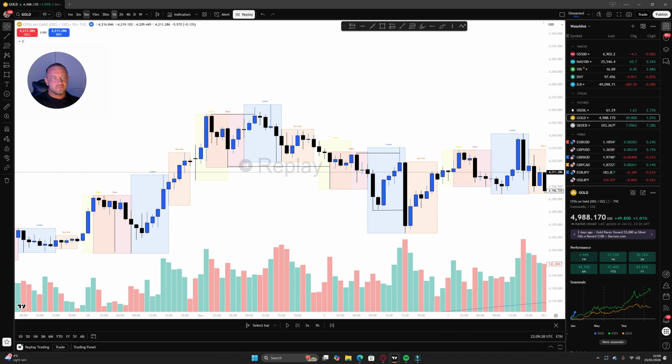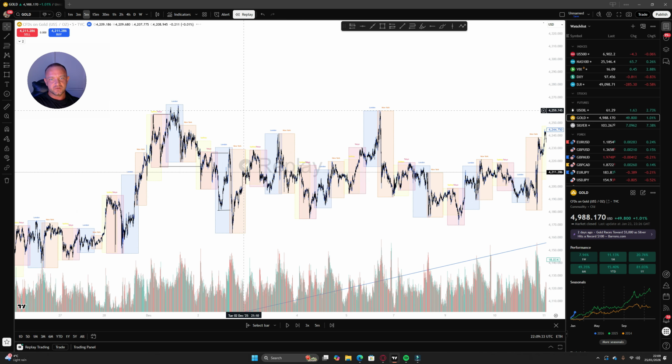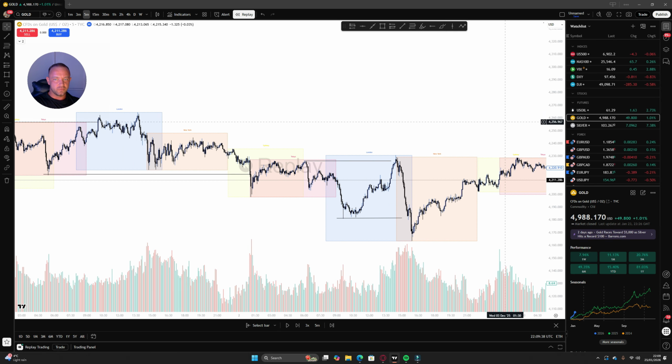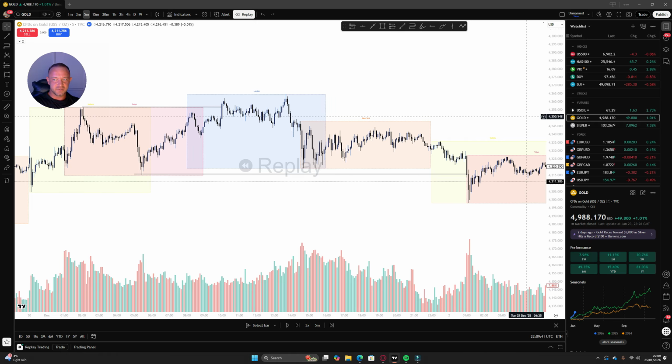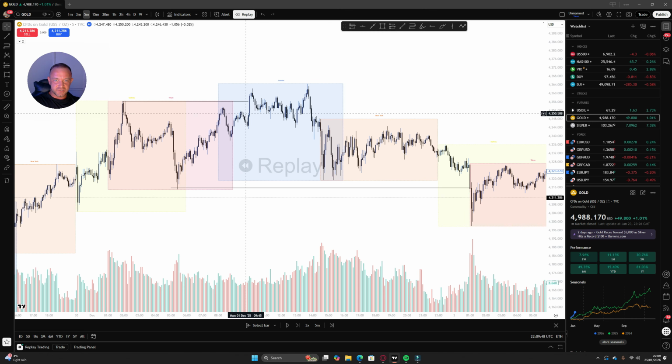I'll go into maybe the 5 minute, and we'll have another look at where we are. So that's where we are. And I'll show you what you can look for to be able to get into these positions. There's the Asian Sydney high right there, and the market swept it, but it didn't really give anything to sell from. There's not really a market structure shift until around about here, but that's after a double sweep.